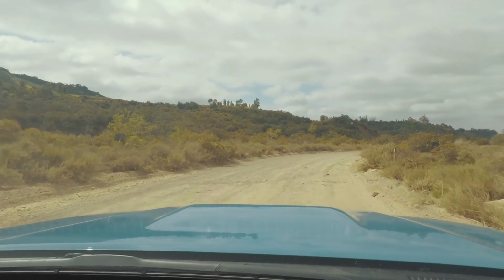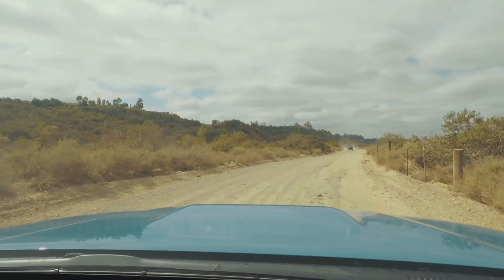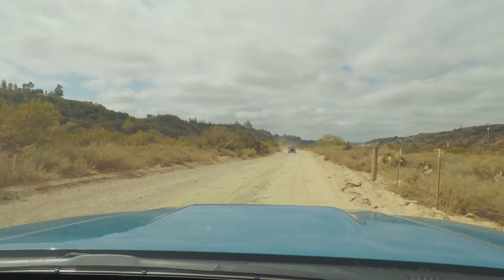But at the beginning of this, when I went up that hill, all I did was put it in 4 high. I didn't touch traction control. I didn't touch any of these other systems. I didn't turn on the different off-road driving modes. And it just walked up that very steep section of hill like it was nothing. I find that very impressive. That's why I'm saying it's just as or nearly as capable as a Jeep JL Unlimited Rubicon. It's nearly there.